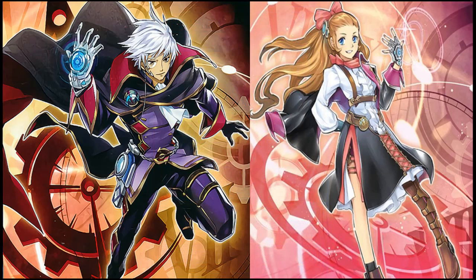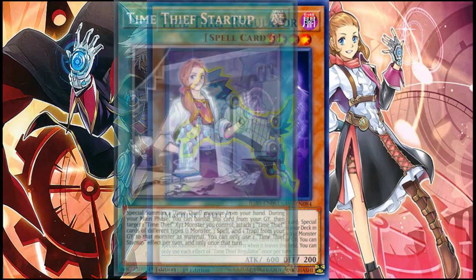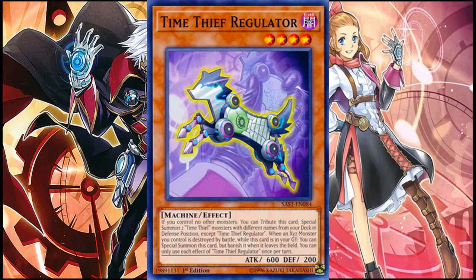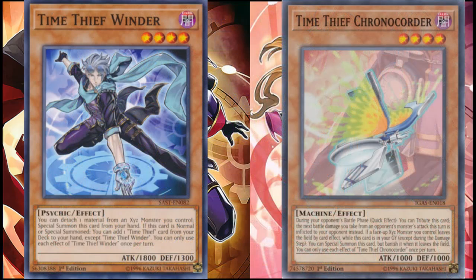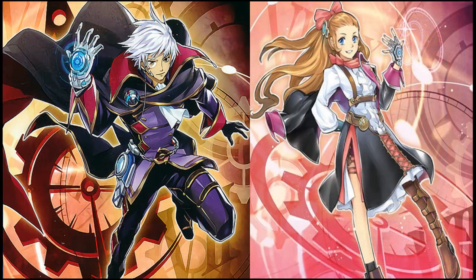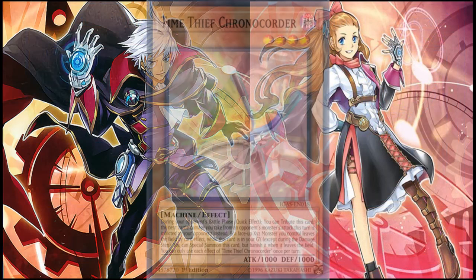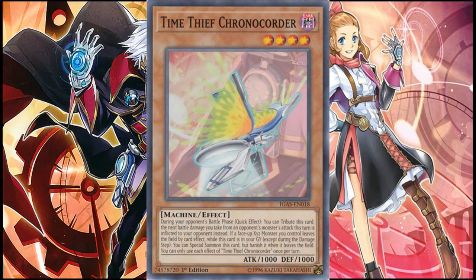So let's say, for example, you got the Regulator in hand with a spell that we'll get to later. So, you do the normal Regulator play. You get Winder and Chronocoder on board. Winder searches whatever you want, which is most likely going to be another spell, unless you're going for the trap. And then you make Redoer. Redoer ditches Chronocoder as cost, because Chronocoder is part of his material, and it bashes itself. This puts Chronocoder in graveyard, and then Chronocoder will special summon itself from grave.